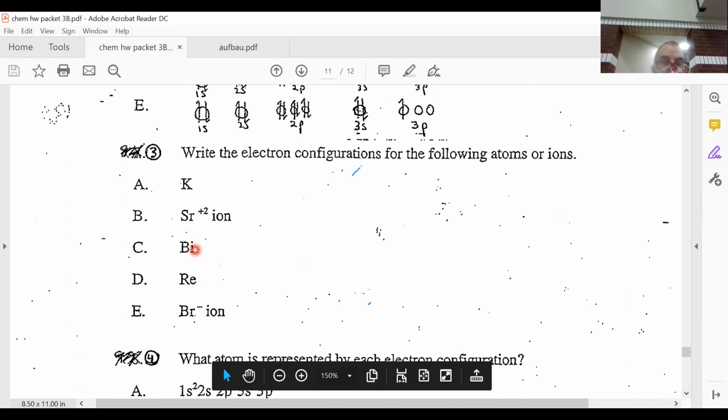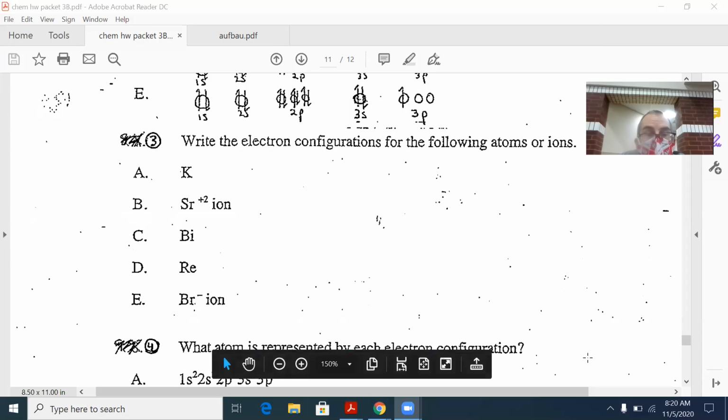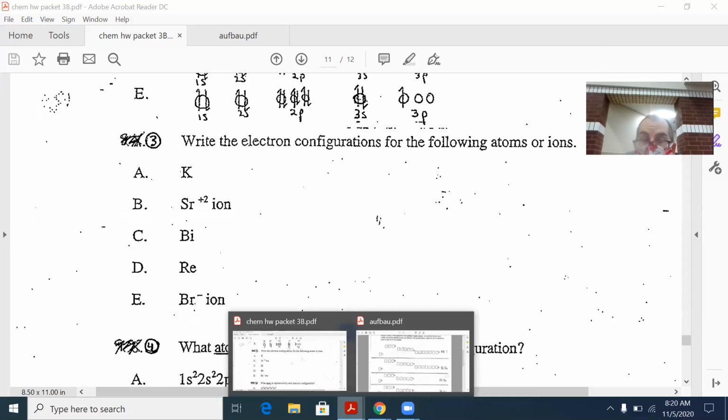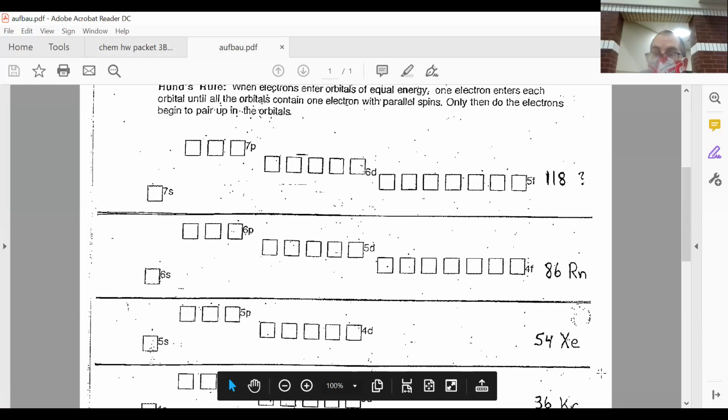I'm going to go and do bismuth. Now, if you look at it, bismuth has 83 electrons, and that's going to be a lot. But there is a shortcut here, which I want to show you. Going back to our structure chart, no, that's not the one I want. We'll find bismuth again. Okay, so bismuth has 83. I know it's going to be somewhere right in here. There's going to be 83 electrons.